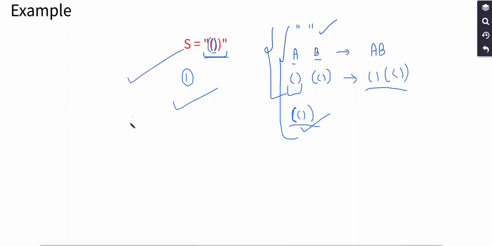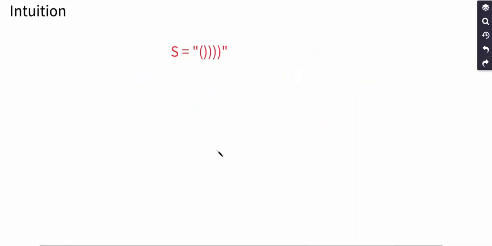Let's see how we can solve this problem. Let's see the intuition. All we have to do is start traversing the string S from the first character, and check if the prefix that we encounter is valid or not.